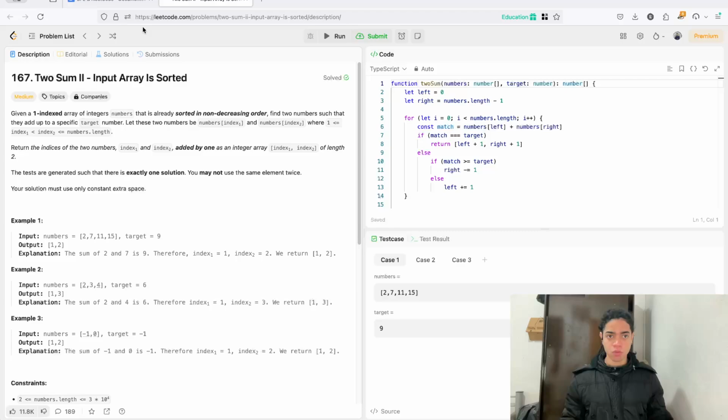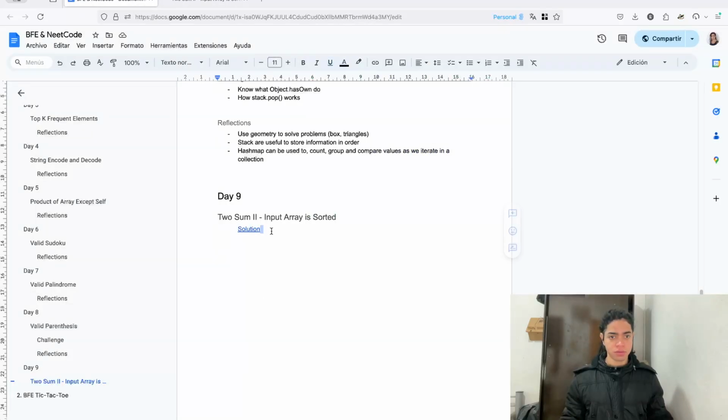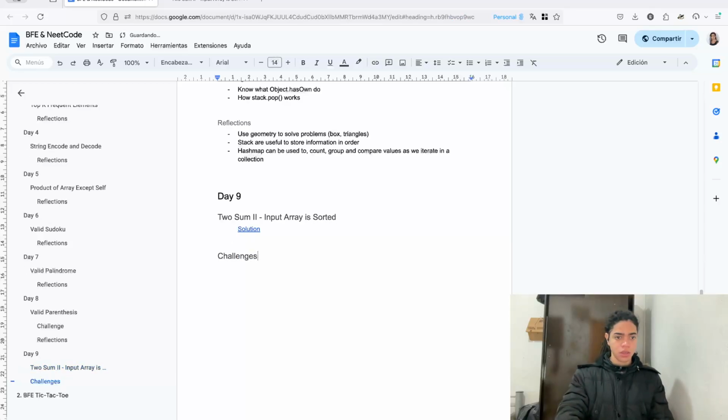That's why now we also need the reflection, or the challenge here. The challenge here was to use geometry, exactly geometry, to represent the problem. Interesting.